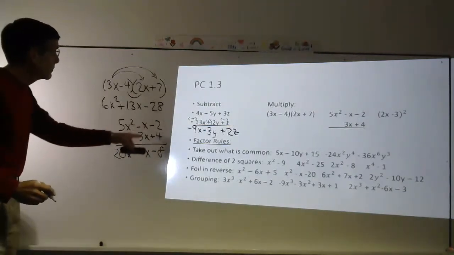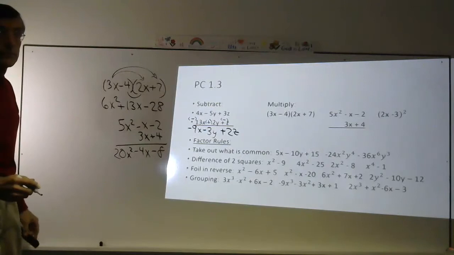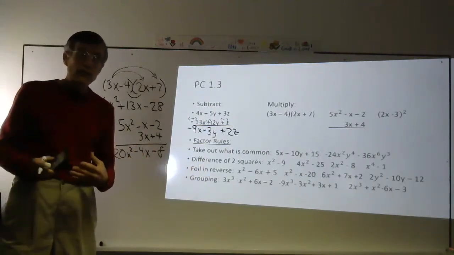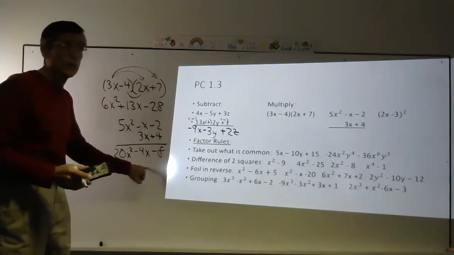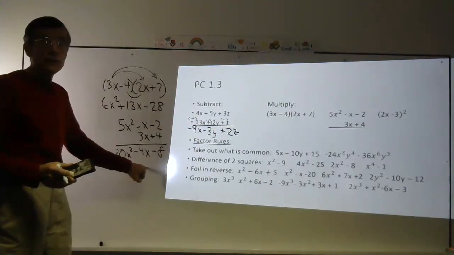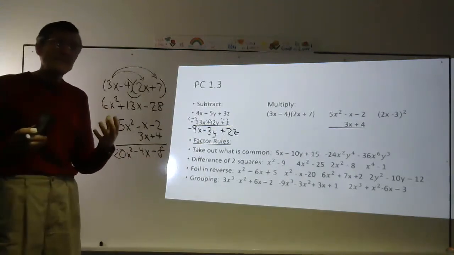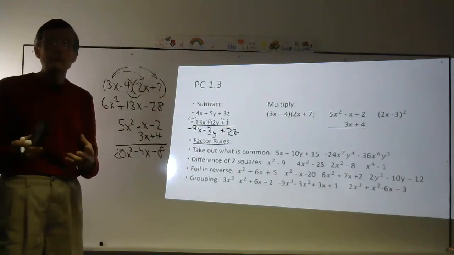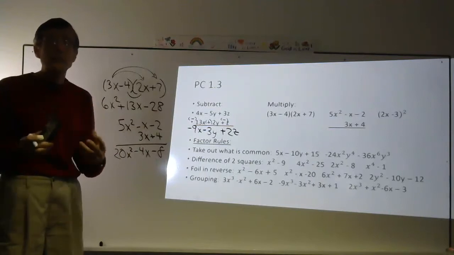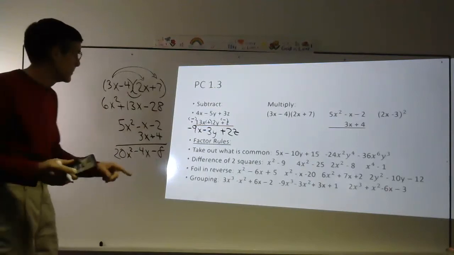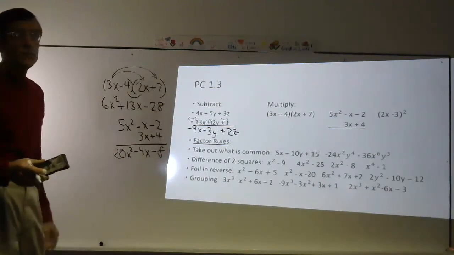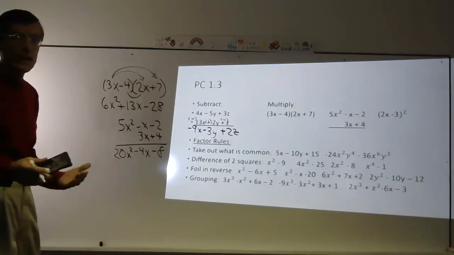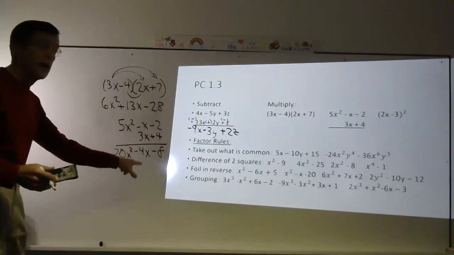Now I've got to take 3x times each one, okay? Now when you multiplied numbers back in grade school, you just automatically moved over one, okay? It's going to look like we're automatically moving over one, but it's more important to think about I must put it in the right column. 3x times negative 2 is a negative 6x. It's got to go in the x column. And there's the x column.